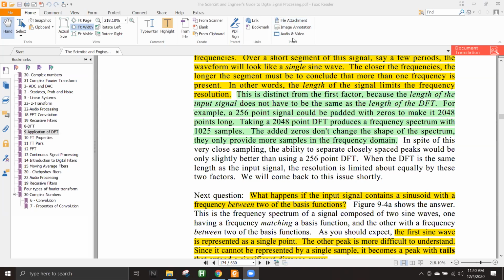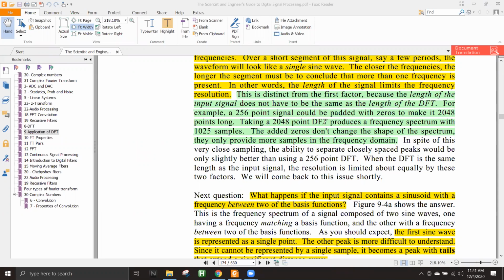One might be thinking that if the value of small n, the number of points in the time domain, is something, we are also going to take that many points in the DFT, but that is not always the case. If the time domain signal is maybe 256 points, we can always have a 1024 point DFT on it, or any kind of DFT, a 2048 point DFT. For a 256 point signal, we can have that. How? We just have to pad it with zeros and make it equivalent. But we can always have this larger DFT on a smaller point signal. So this is the main point here.